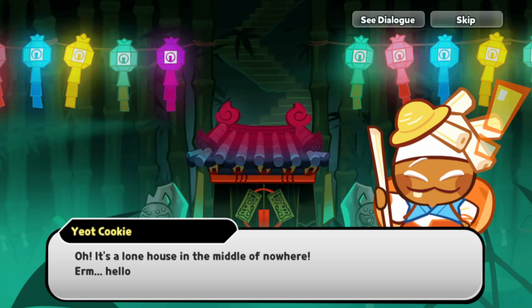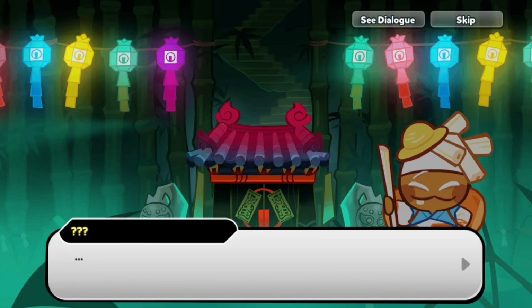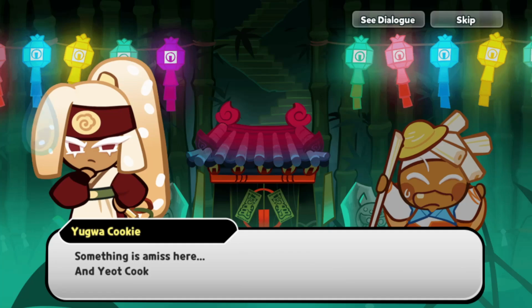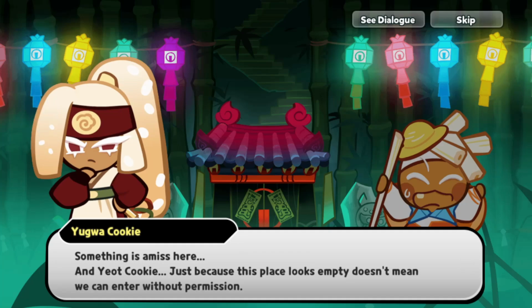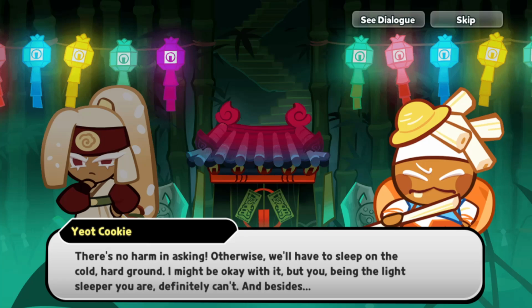Oh, it's a lone house in the middle of nowhere. Oh, hello? Is anybody here? We're weary travelers just passing through the area. May we stay here for the night, please? Something is amiss here. And YEOT Cookie, just because this place looks empty doesn't mean we can enter without permission. There's no harm in asking. Otherwise, we'll just have to sleep on the cold, hard ground. I might be okay with it, but you, being the light sleeper you are, definitely can't. And besides, you'll catch cold.